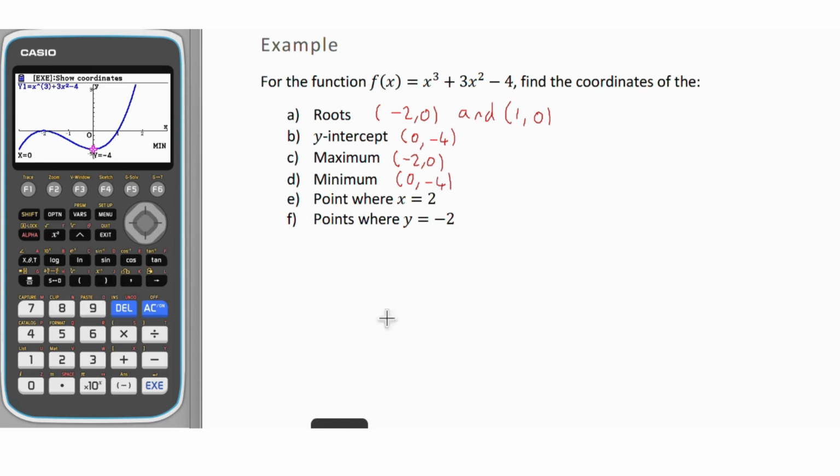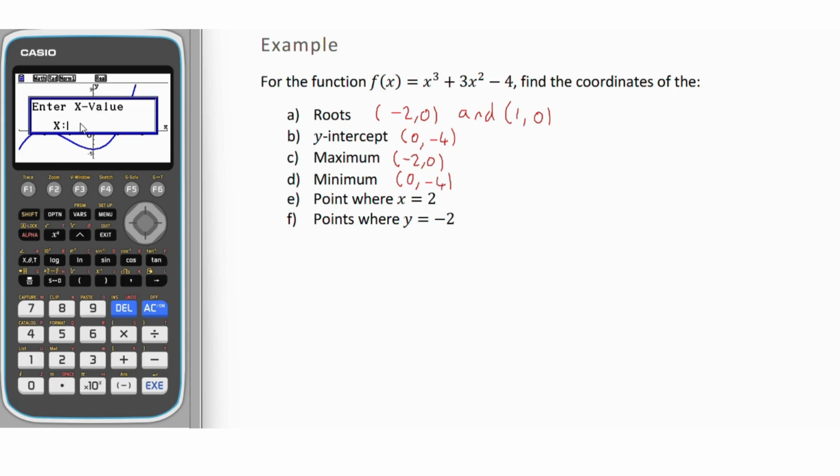Now, a point where x is equal to 2. To do this, we're going to go into GSolve, but it's not on this bit here, it's on the next page. We have to press the arrow, which is F6, to get to the next page of options. And we have an x value, so we're going to do a y calc. We're trying to find the y value. So we press y calc, and it asks us for the x value. We type it in when x is equal to 2, and it's calculated it. It's shown us off the top of this, but it has worked it out. The point is going to be 2, 16.